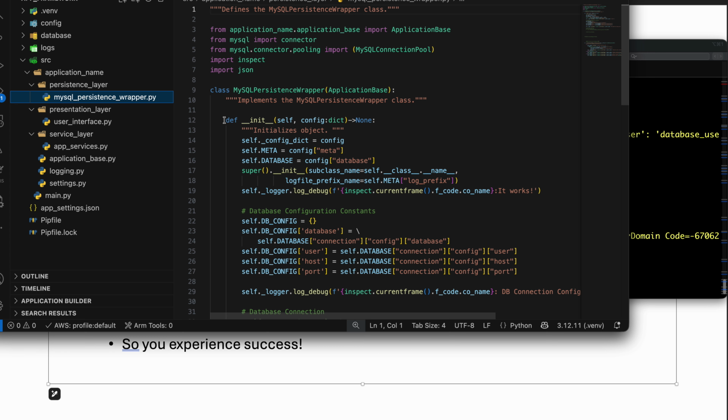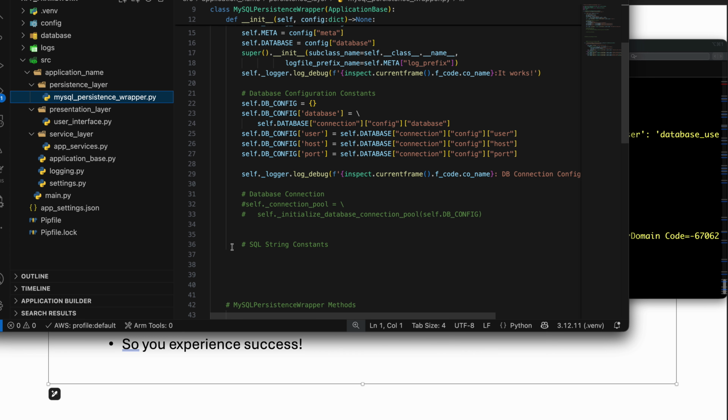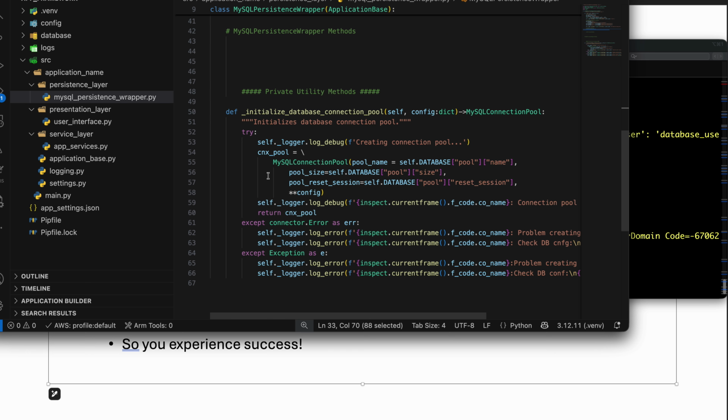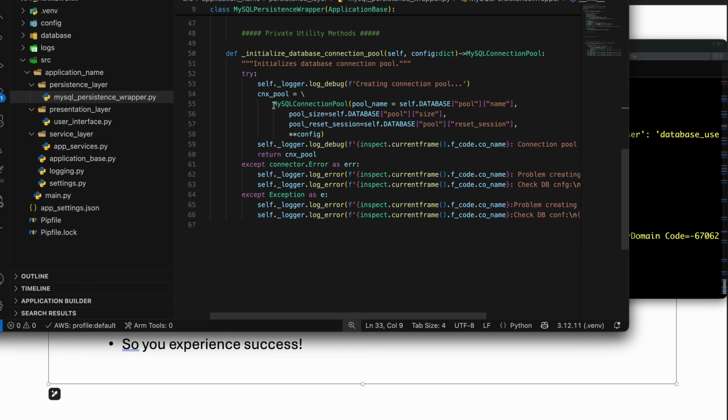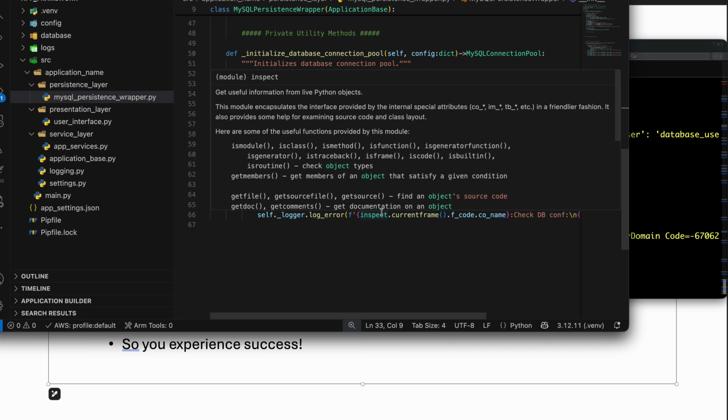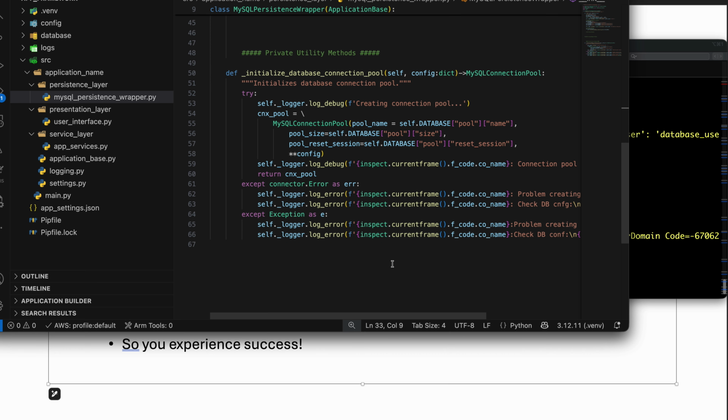This is your init method. This line of code here is just a comment, and this is a comment too, but this line of code is what creates your database pool. This is what you would have to uncomment, you'd have to do this and that, because this method down here is what gets run when the application gets loaded, when you create an instance of this class in the service layer.